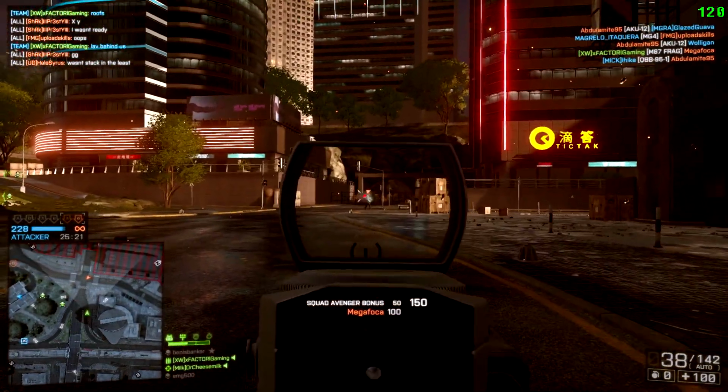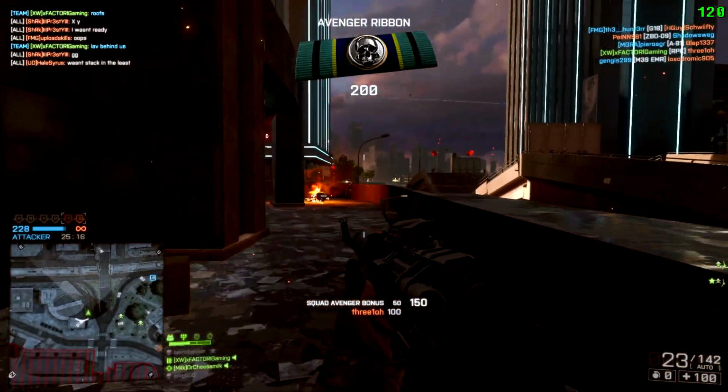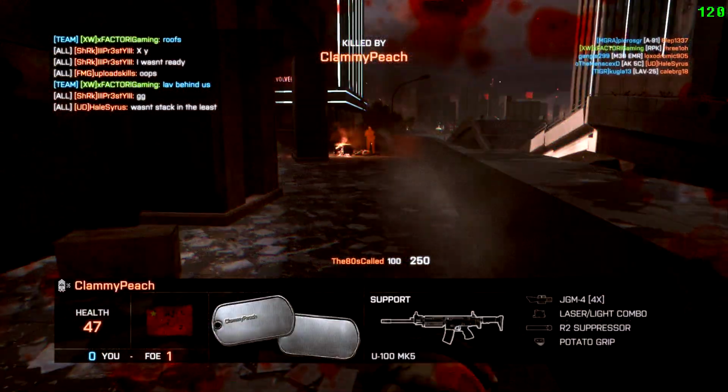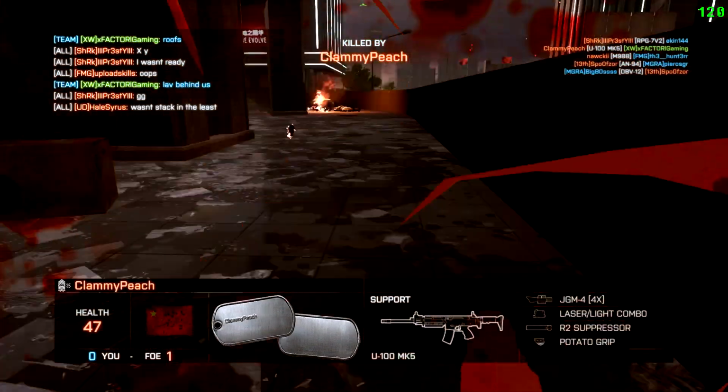This is the building that can always be problematic if they get above you because they've got good lines of sight as your teammates are attacking and trying to clear this up, but I can't get it, but it doesn't matter. We're still gonna win.